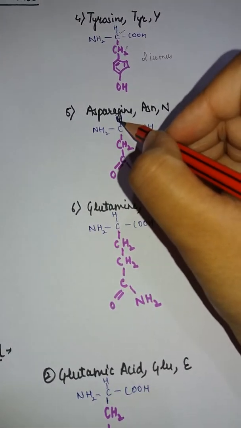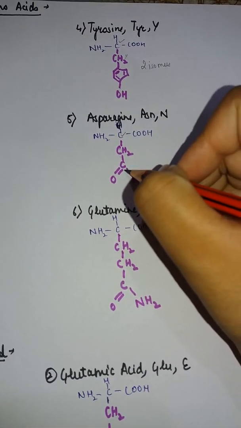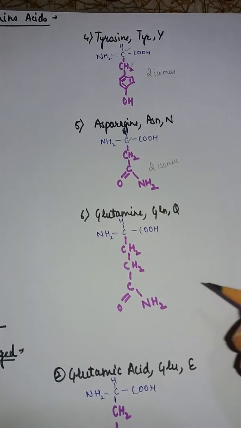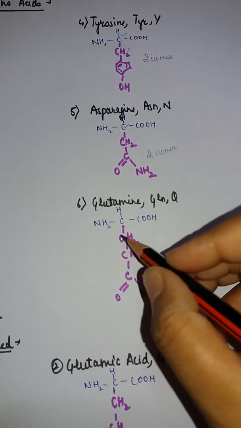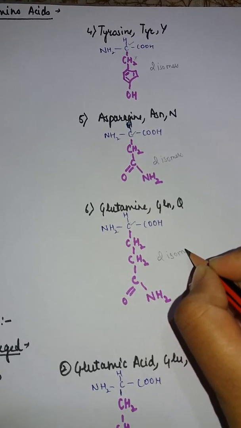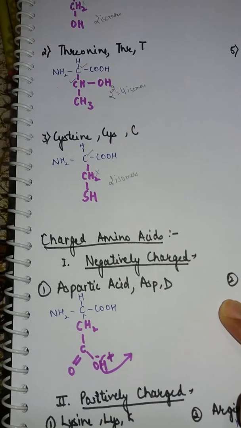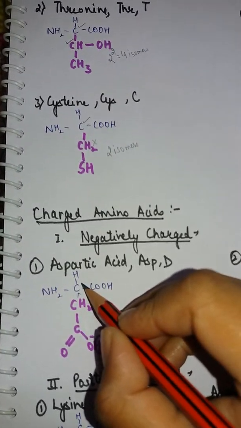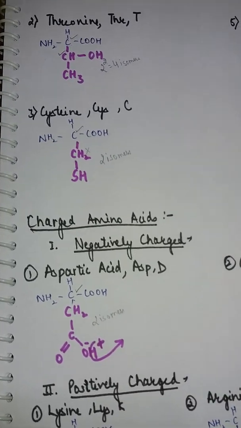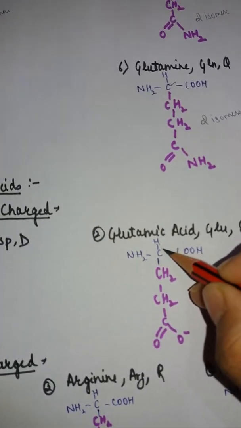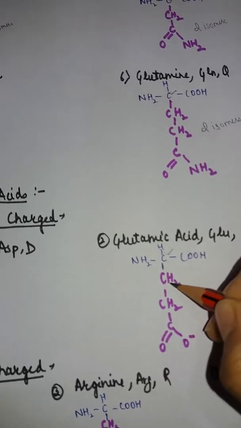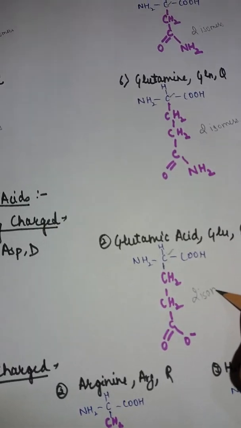Same in this case. This carbon is a chiral carbon. This can't be, this can't be. So only 2 isomers are possible. Similarly in this case also, this one is the only chiral carbon, so 2 isomers are possible here. Now let's talk about aspartic acid. It will also have 1 chiral carbon, so only 2 isomers. And here also this is the only chiral carbon present. It can't be, so only 2 isomers are possible.